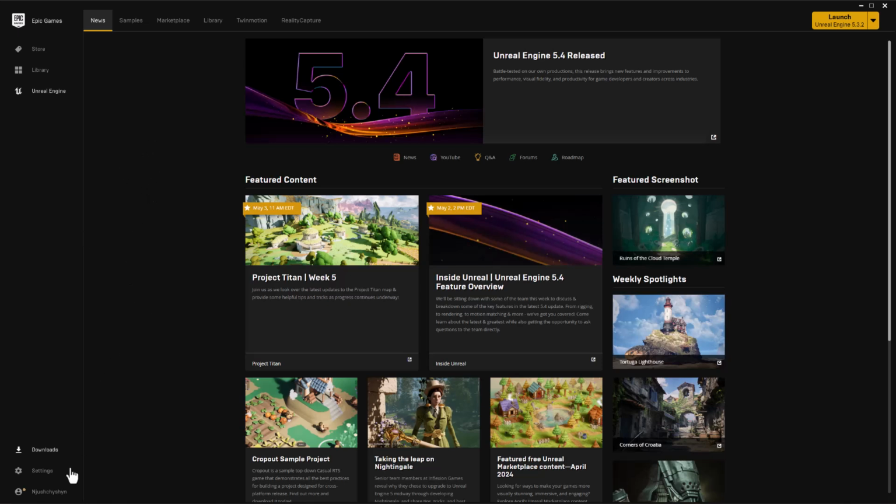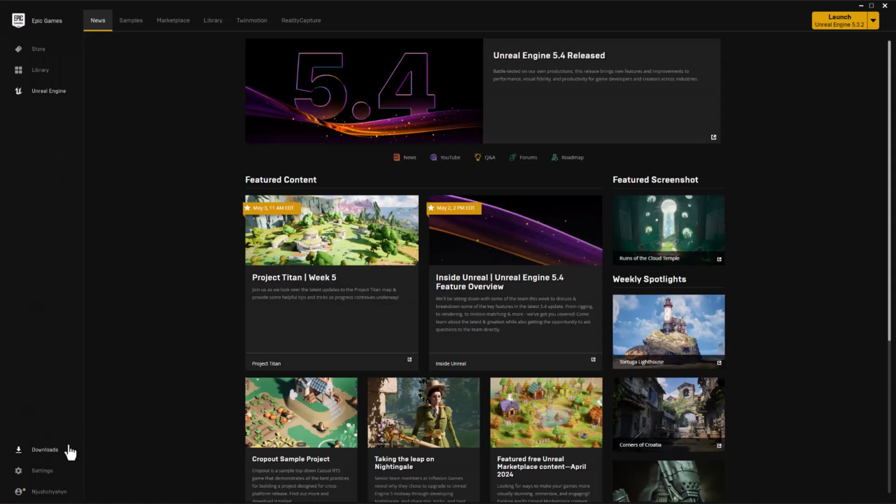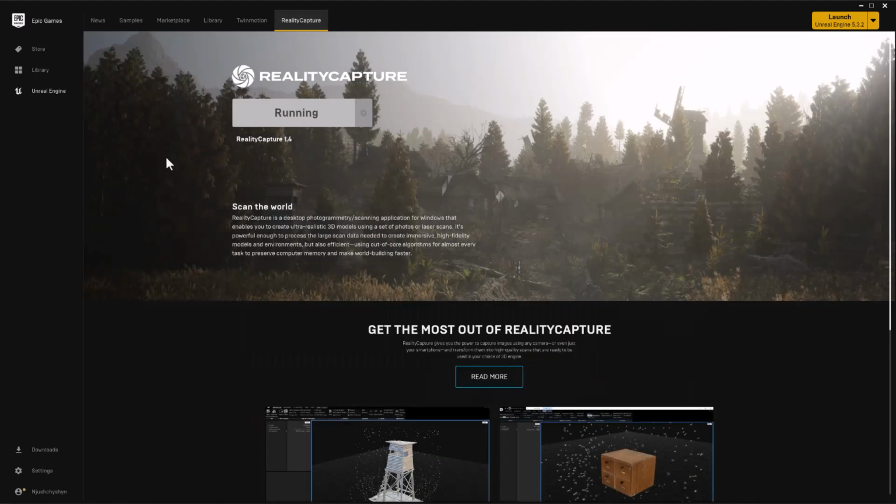So to avoid that, if you've been using this for a while and you have the games deactivated, go into settings and be sure to uncheck the hide game library. Now if you've installed this fresh for the first time, this will be off by default, but it's a good idea to make sure this is off for right now. I imagine they'll fix that later, but for now, with that hide game library off, you'll see all of these tabs, and then the Reality Capture tab should work just fine.